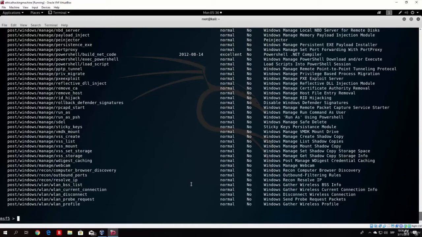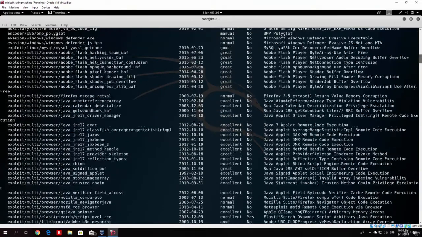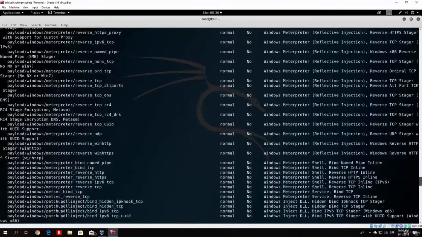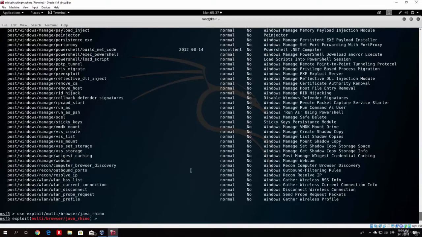Now, let's say we want to use some random exploit. Let's take this one: exploit multi browser java rhino. You can select it. You can also see the date that it came out, 2011, and its rank says excellent. Java Applet Rhino Script Engine Remote Code Execution. In order to pick that exploit, we simply type use and then paste the name of the exploit itself and press enter. You will see that you typed the correct name for the exploit once there are red letters in this bracket, so it means this exploit exists.